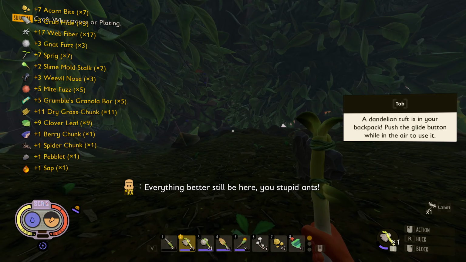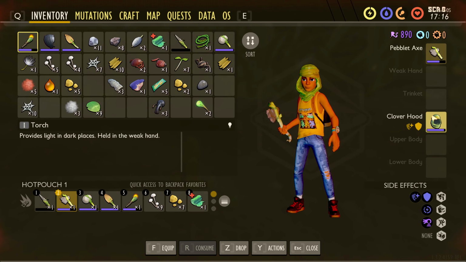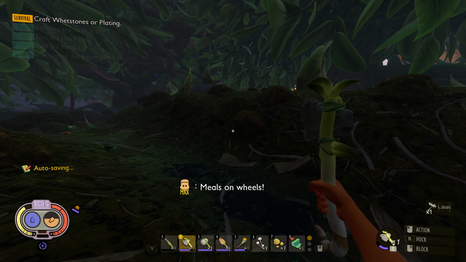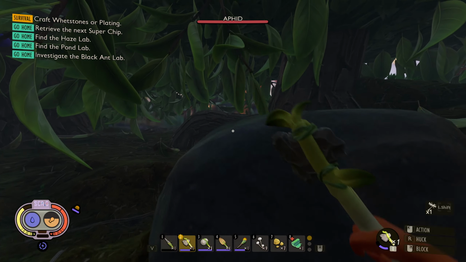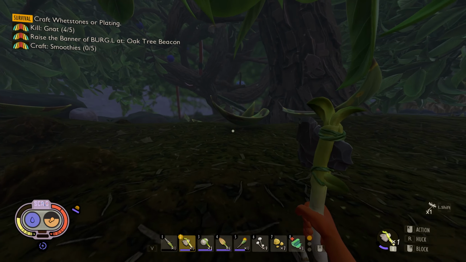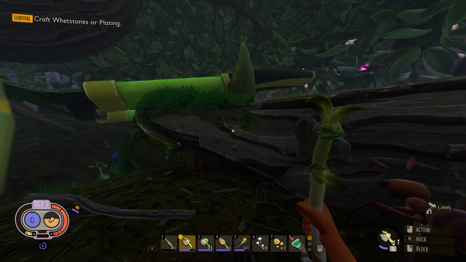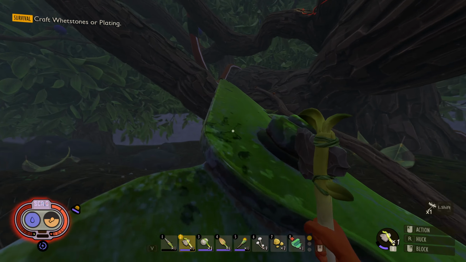Everything better still be okay here, you stupid ants. That's not bad. Oh, do I actually have... No, it's already. Did that already get equipped? Do I not have to equip it? Meals on wheels. Okay. That definitely used to be unequippable. I'm not gonna complain that it's equippable now, just gonna comment on it. Because, I mean, that was just, what, like, 7 months ago? That is an equippable? That's a quality of life change.